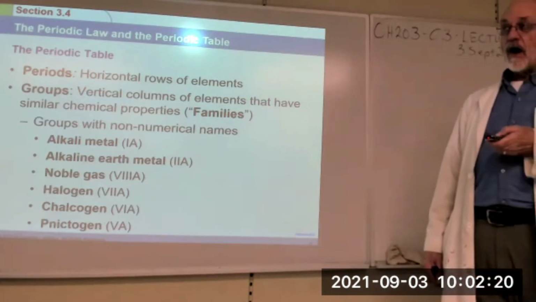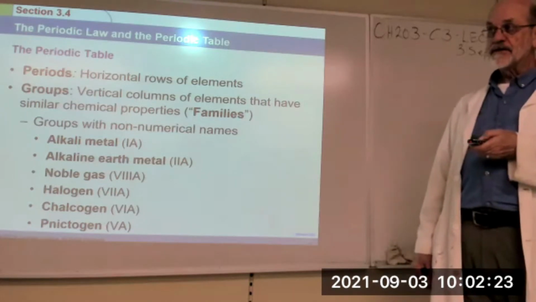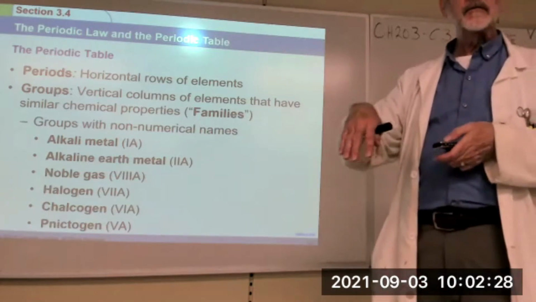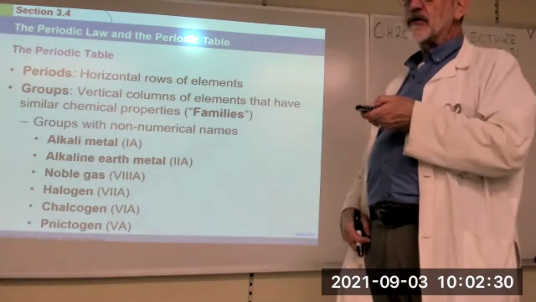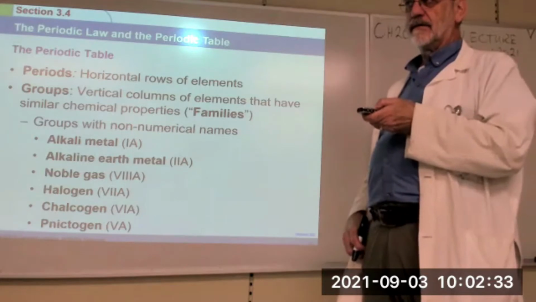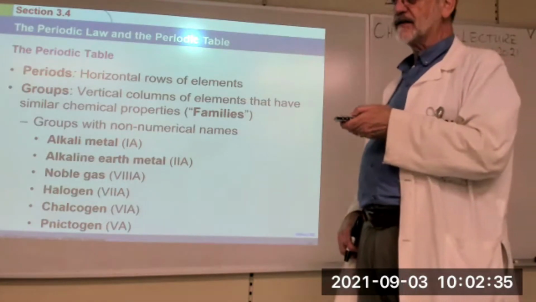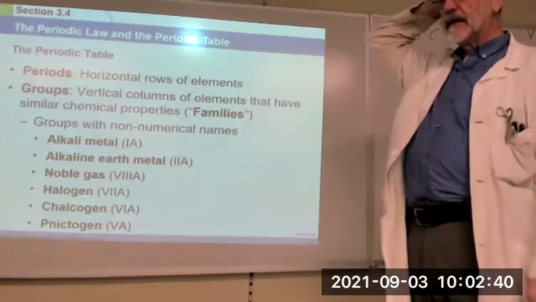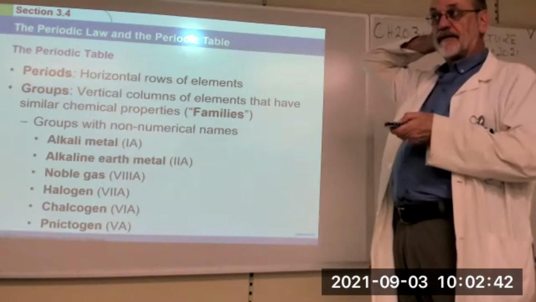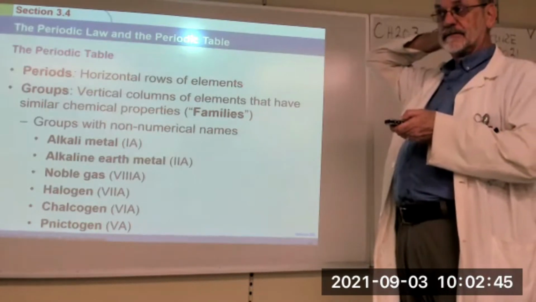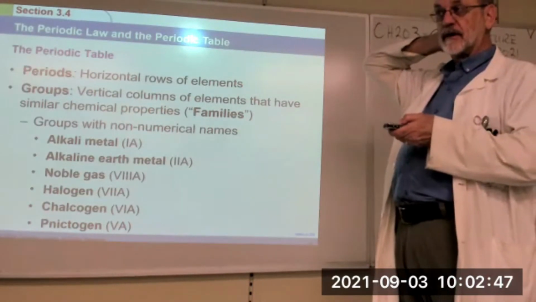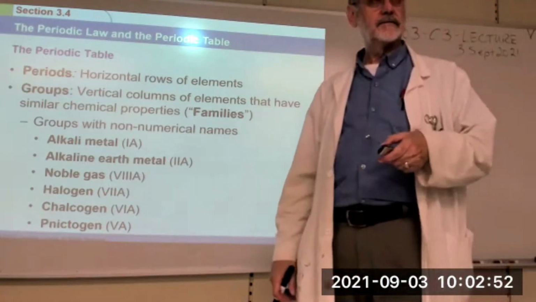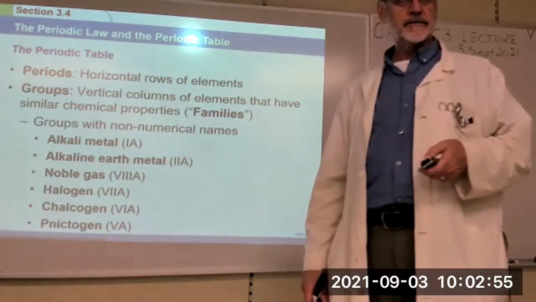Now, these down here also have names. This is the lanthanide series, because it goes from left to right. It's not really a group. And it's named for the first member of its group, which is lanthanum. And then this is the actinides, and they're named for their first member, actinium. Notice these are pretty heavy elements. In fact, there's uranium right there, and there's plutonium. It's got that symbol the way it is because it's man-made. You don't find plutonium in nature.